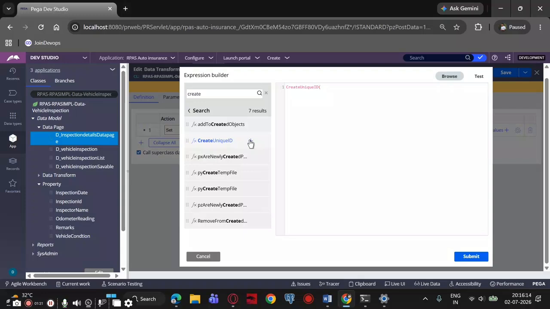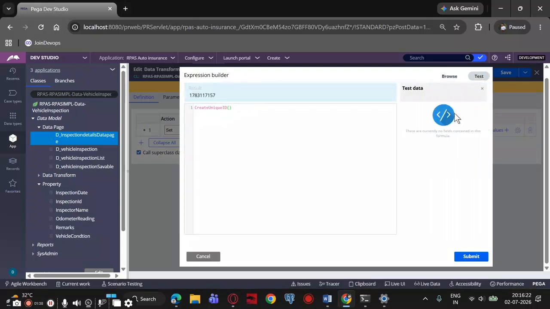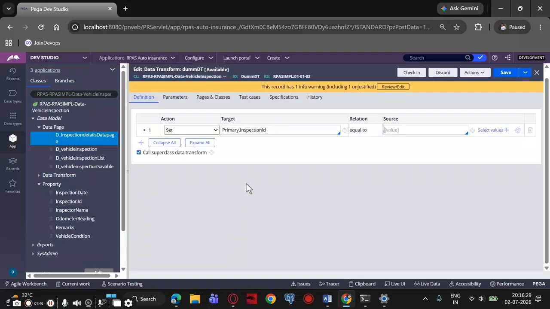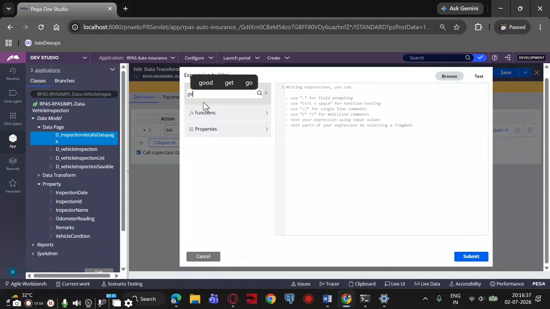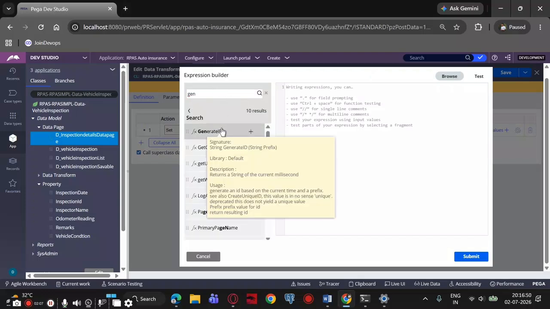Okay. See, some IDs are coming. Okay, I want another ID. What is that? Browse. Generate ID. You can use generate ID.